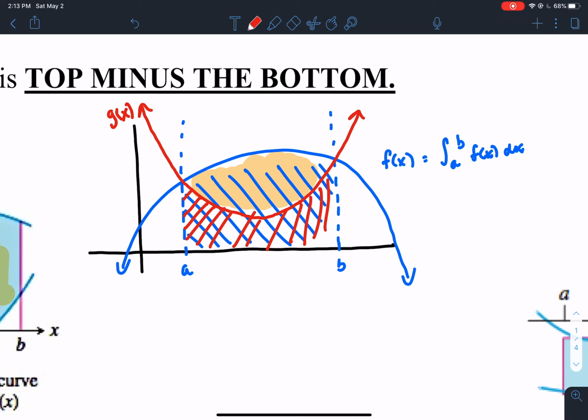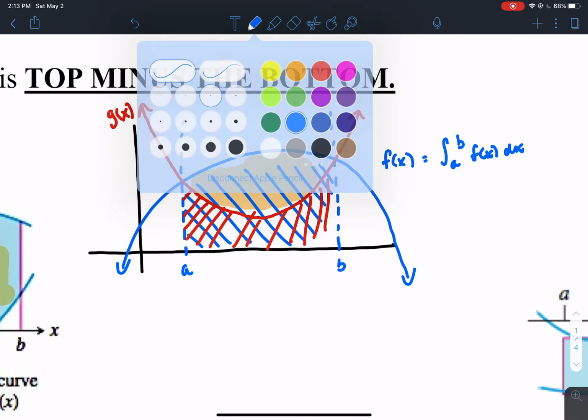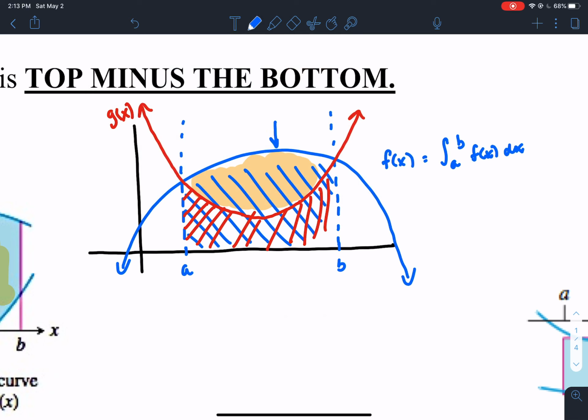So you look at the top curve, okay? That'll figure out the area as you go from the top curve, which in this case is the blue one. So you're finding the area of the blue curve all the way down to the x-axis, right? You're finding all of that space. And then when you figure out the area for the second curve, which is here in the red, you're going from, again, the red curve down to the x-axis. So it's this space here, okay?